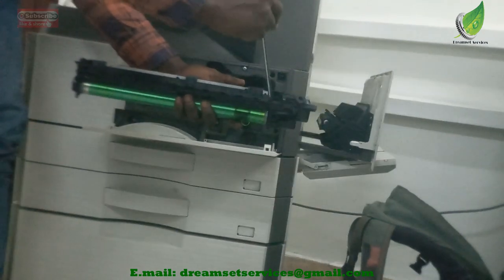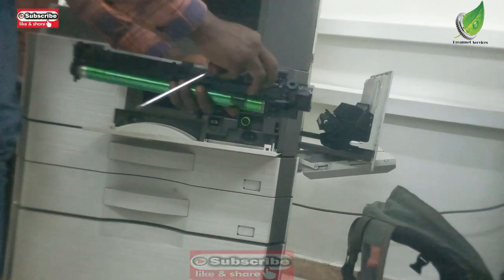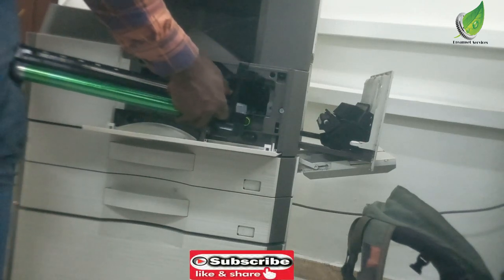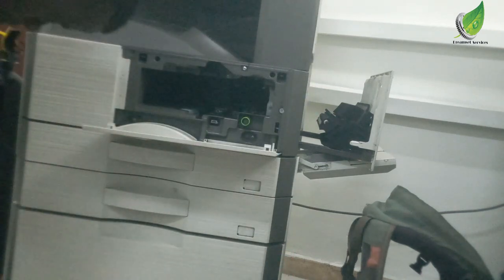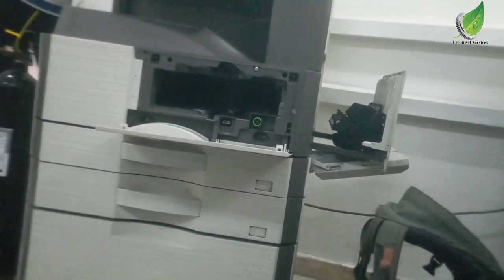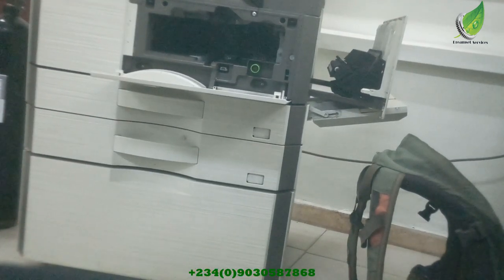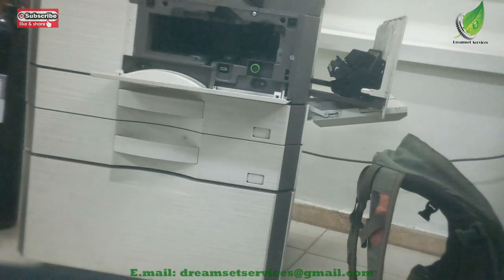So I'm going to replace the drum. At the same time, I think I will replace the blade also, because I don't know how long the blade has been working. So I don't want to replace the drum right now, then later I'll still have them call me back to replace the blade for them. So I just replace the two. I assume that the blade is either bad or about to go bad, or is weak. So I'm going to replace the two. For you, if your blade is okay, it is fine, you can just leave the blade. But for me, I like to replace the drum and the blade, because I don't know how long the blade has been working.